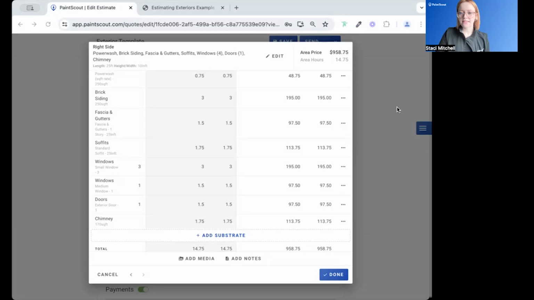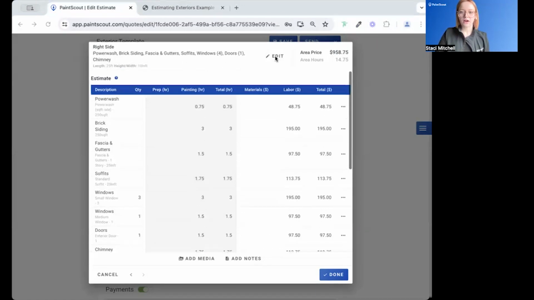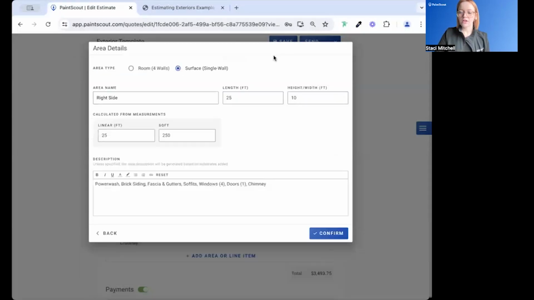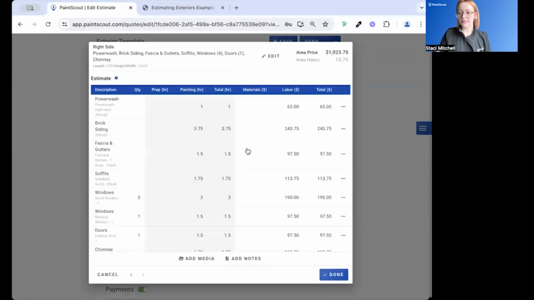James asked, if you make an error on measuring, say they figure that the exterior is actually 12 feet, not 10 feet, is there a way to switch all of the heights at one time? Or do you have to go side by side? That would need to be made as an edit on the actual area itself, so you would have to go side by side and adjust that height to 12. However, with just that one change, everything that takes the height into account will automatically recalculate for you. So it's a pretty quick adjustment.